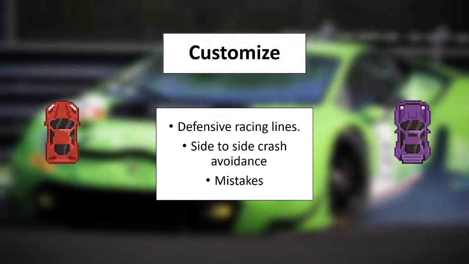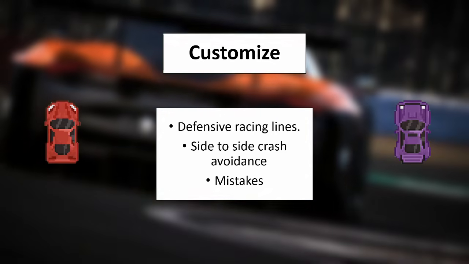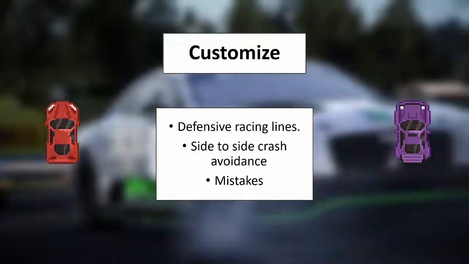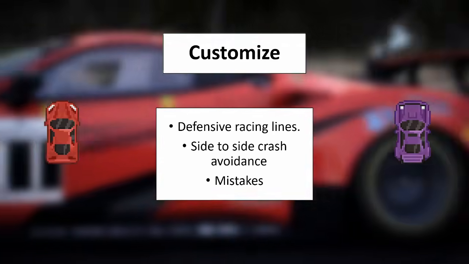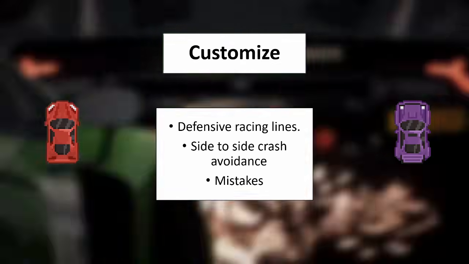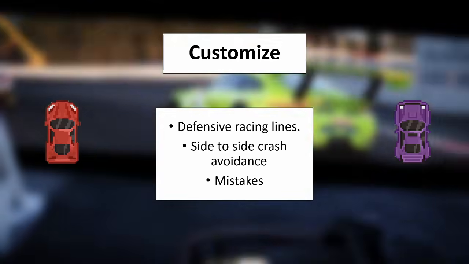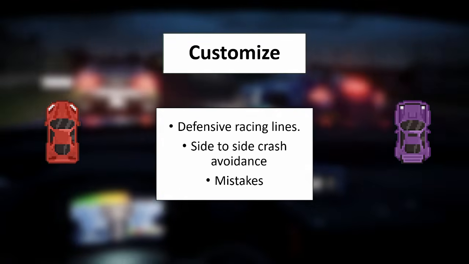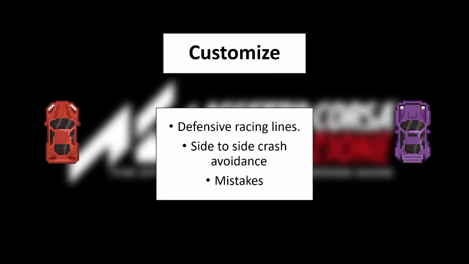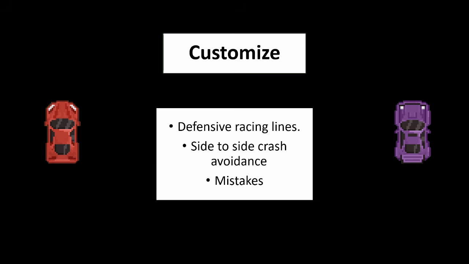Really consider what would make this game better before deciding to implement these features. But it is always okay to implement them, just to try them out and see how it feels. Certain features might just not fit your game, even though they are great add-ons on paper. For example, defensive racing lines might be cool for simulation games, but they will be frustrating for arcade ones. Side-to-side crash avoidance might or might not be super necessary for your game, but I would definitely advise implementing some random mistakes to the AI drivers, as it really makes them come alive. I think I will be implementing them on my game as well.